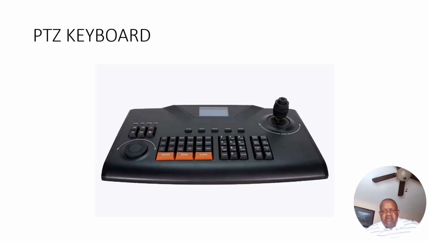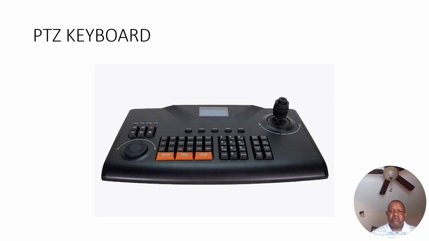This is a type of keyboard that is used in the control room to operate CCTV cameras when they are set to be operated manually by a CCTV surveillance officer. But when they are set to operate automatically, then this keyboard is not in use. We have a joystick here. This is what we call a joystick, and we have other areas of operation of the keyboard.